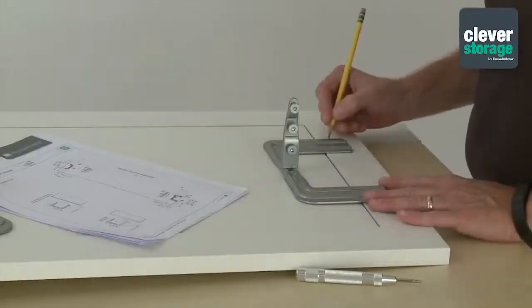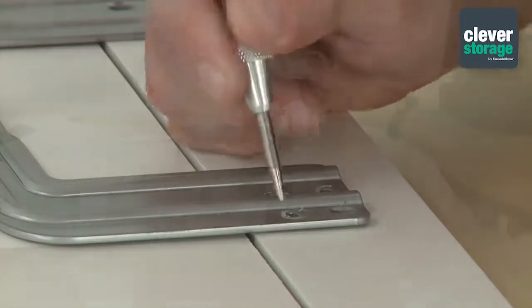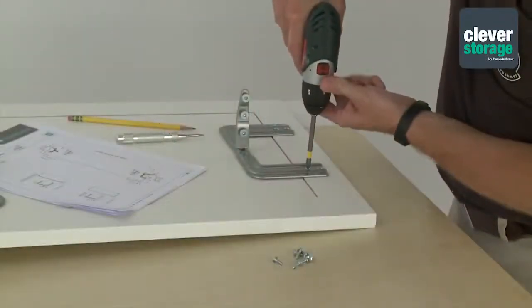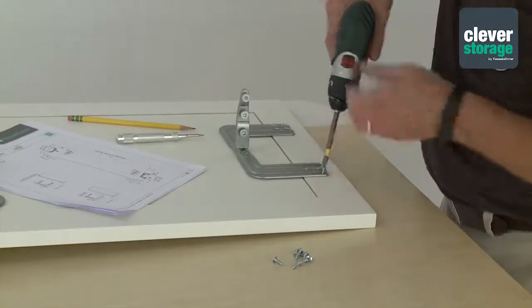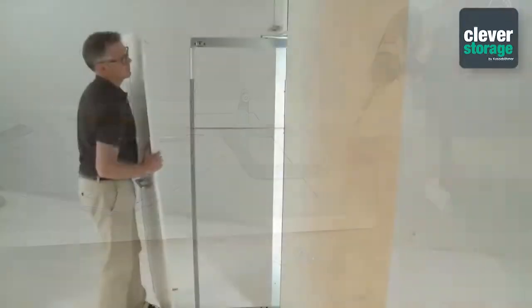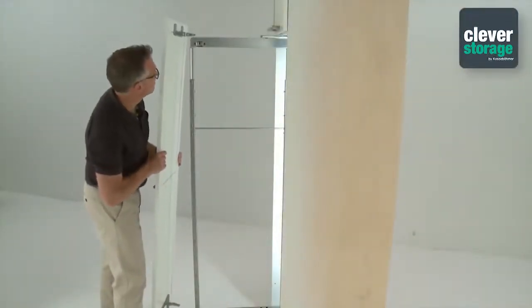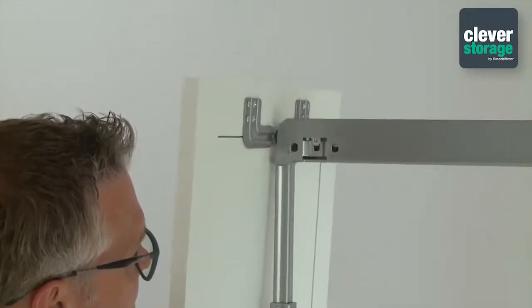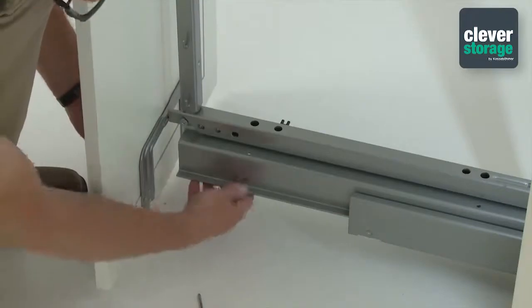Next, mark your door bracket locations and use an awl to start your holes. Install the door brackets, starting with the bottom bracket, and be sure to use pan head screws. Verify that you have centered the bracket on the door before installing. Pull the frame out of the cabinet to its stop position. Pick up the door and slide the top bracket into the top frame channel, and then the bottom bracket into the bottom frame channel.